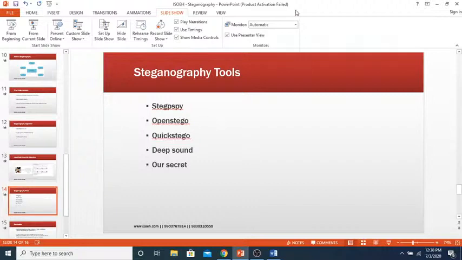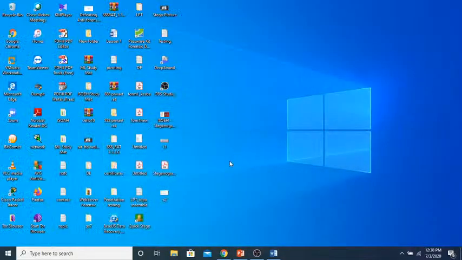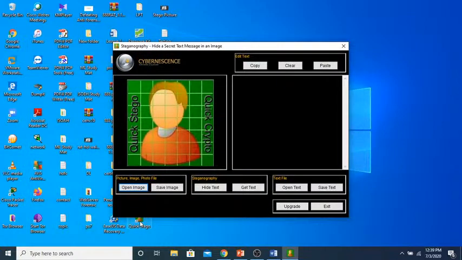Okay, so now I am going to show you some of these tools by which we can perform the steganography technique. First I'll show you the tool QuickStego. So here is the tool QuickStego. Now first I will show you how to hide messages, or crucial and important information, inside a particular image.